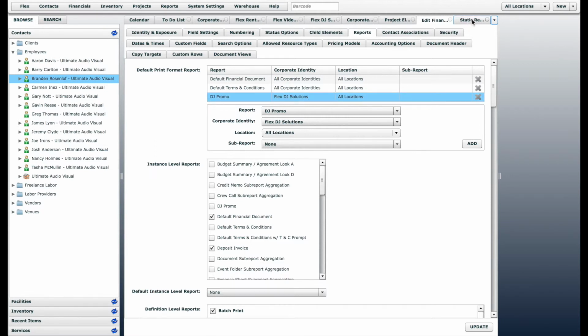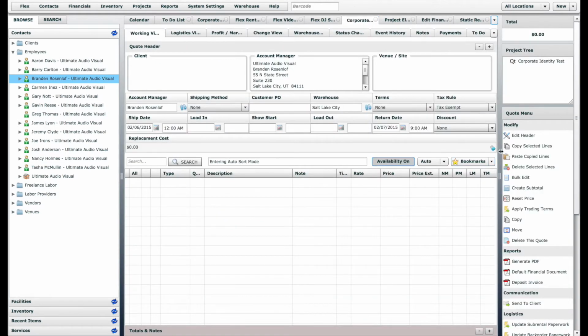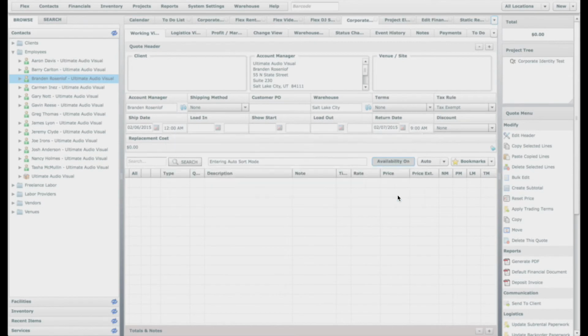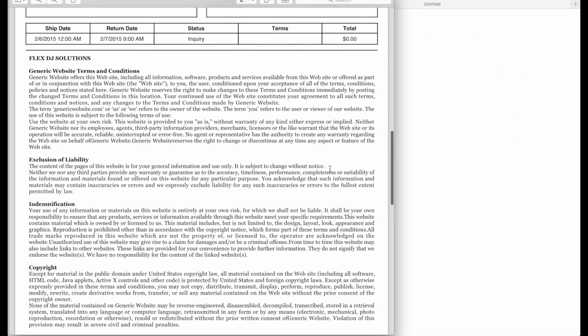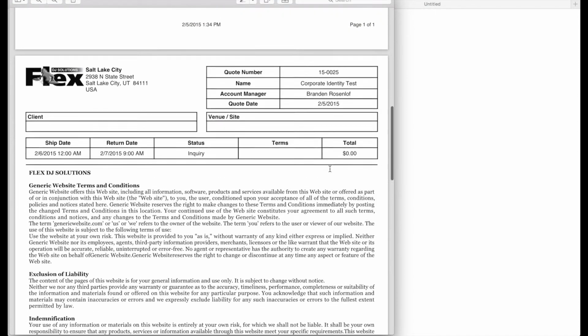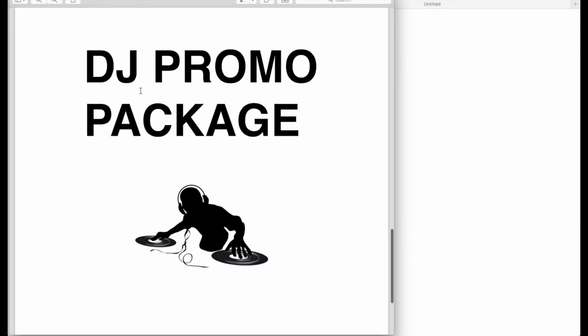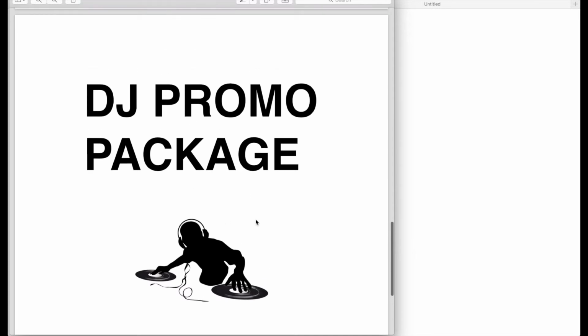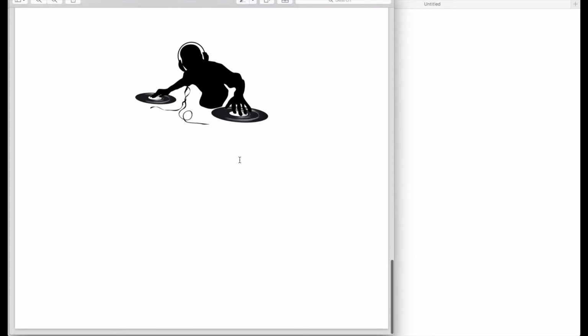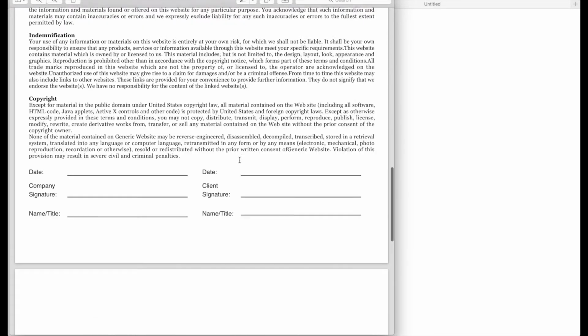Solutions corporate identity. So let's go back to our test quote. We'll click Generate PDF. And again, it's printing our financial document, our terms and conditions, and then just a simple DJ promo package PDF that I uploaded to the system.